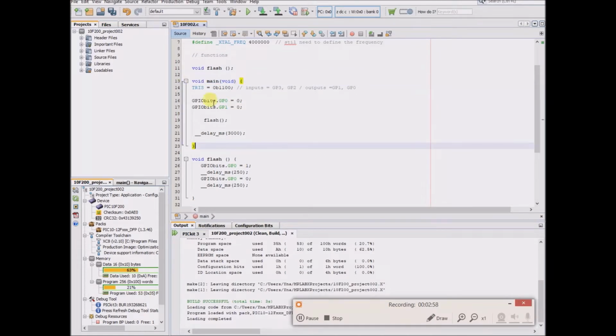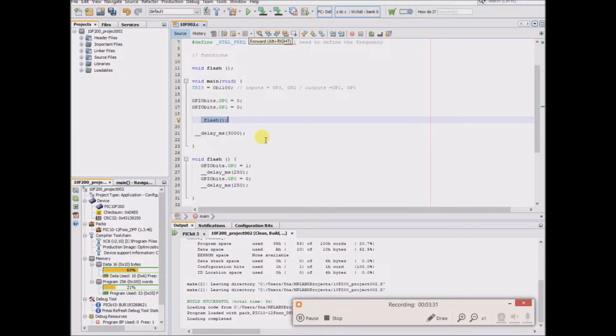So fine. I had the trace register set up for all the bits on my chip, and I just set the output bits to 0 just to begin. And I understand this is the simplest way to do it, just to write the flash function in, and then I added a delay, and here's the void flash down here in a separate function, void main being a function itself. So I had a few troubleshooting errors when I went to clean and build.